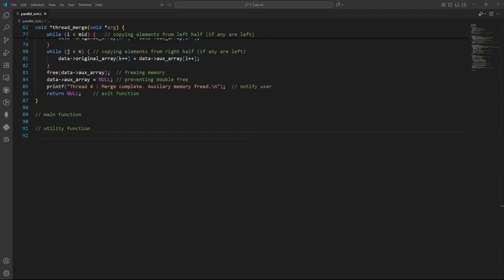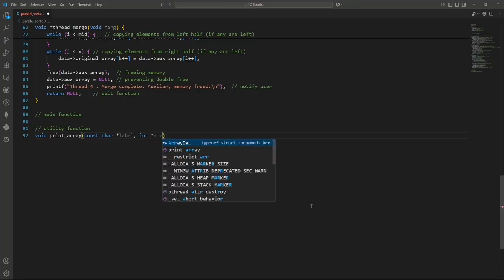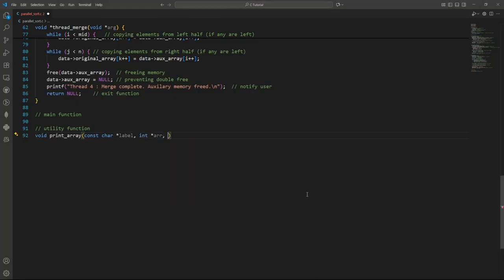So this is just going to be printing the array. So we're going to do void. We'll call this print array, and then inside here we're going to pass in constant char pointer called label, and then our int array, and then the size.